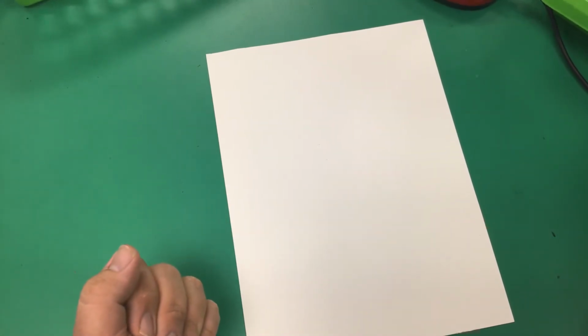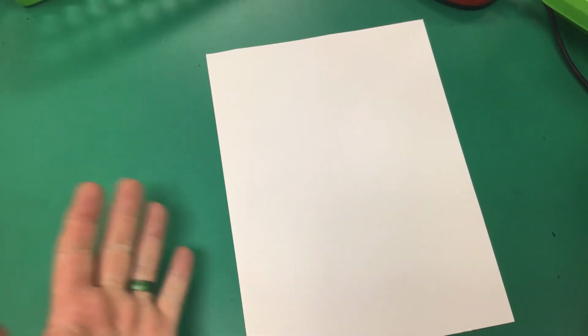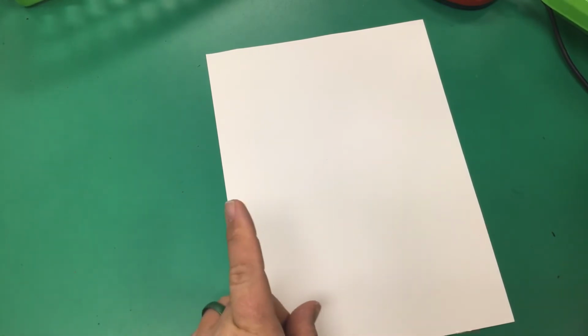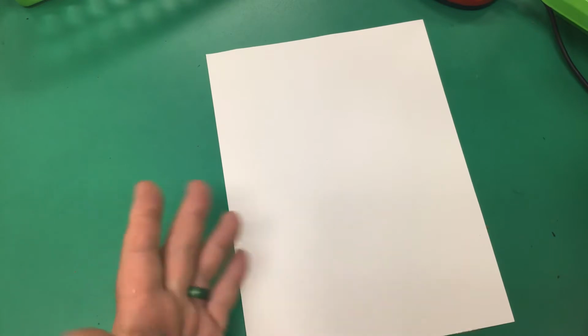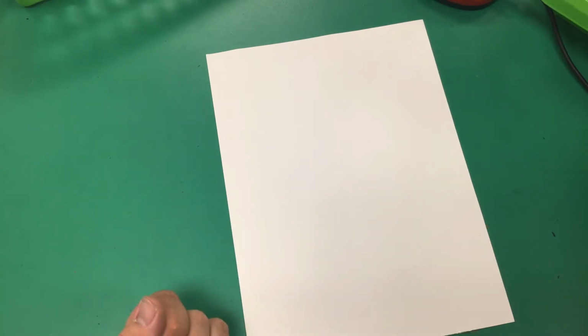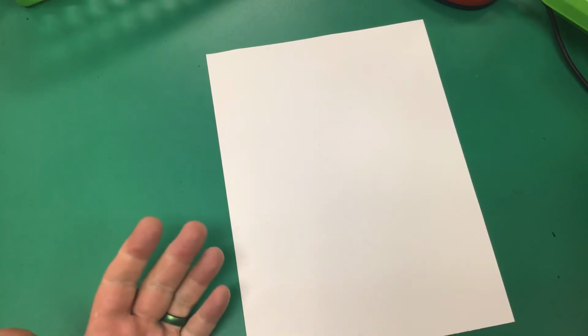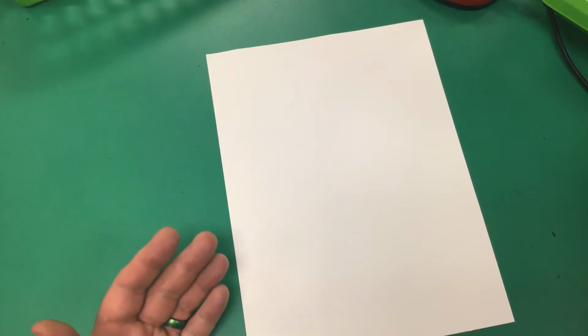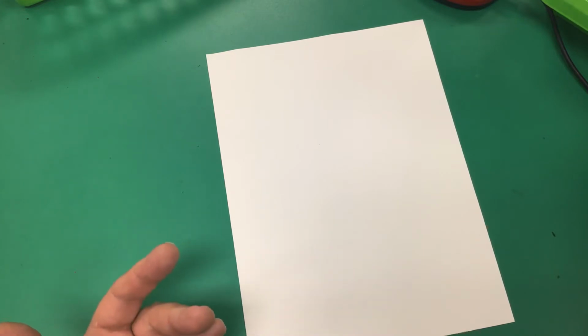Hello, awesome artists. Today we're going to be creating a self-portrait that shows emotion. I'm going to need you to make sure that you have a mirror to look into so that you can draw the best version of you that you can. Or you can use an iPad or other computer and use the camera function and put it on selfie mode. That way you can see yourself too.